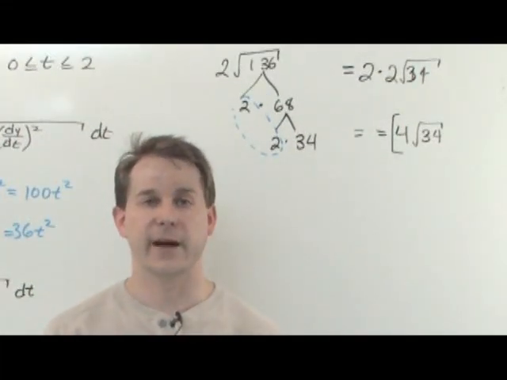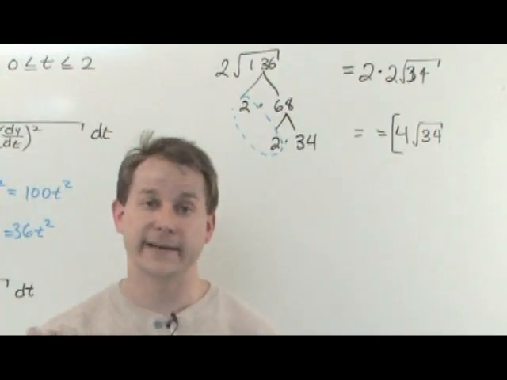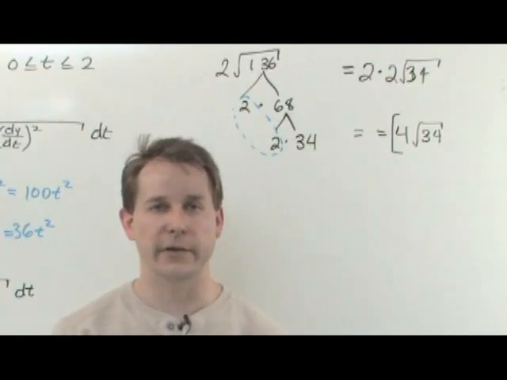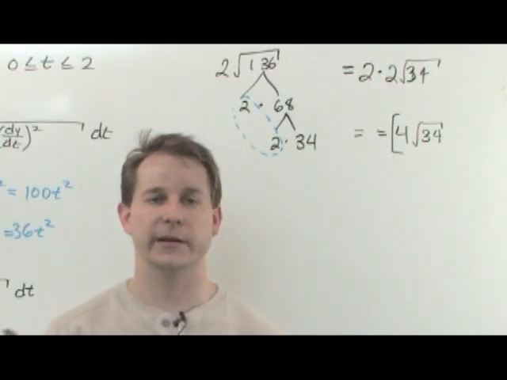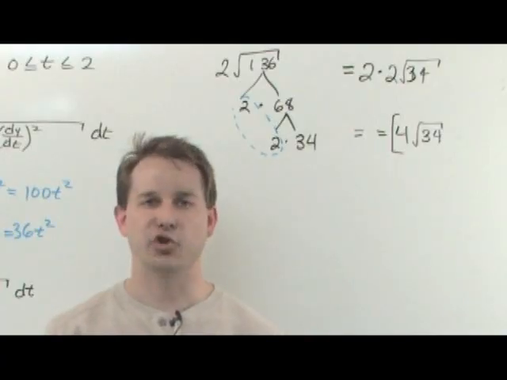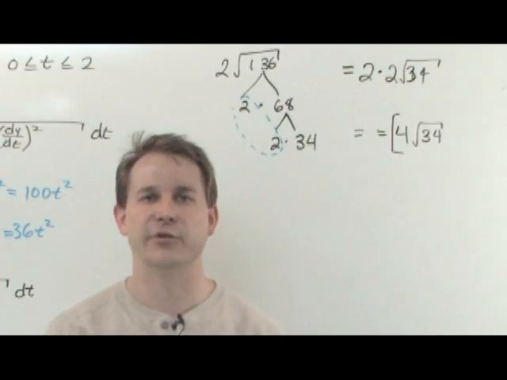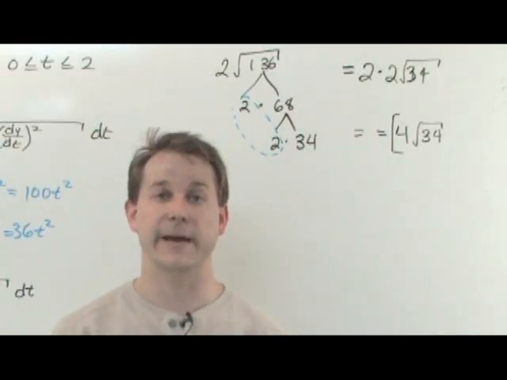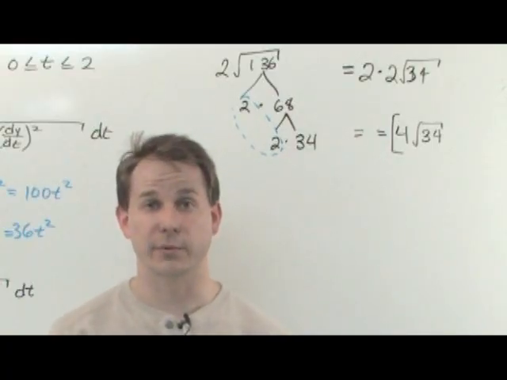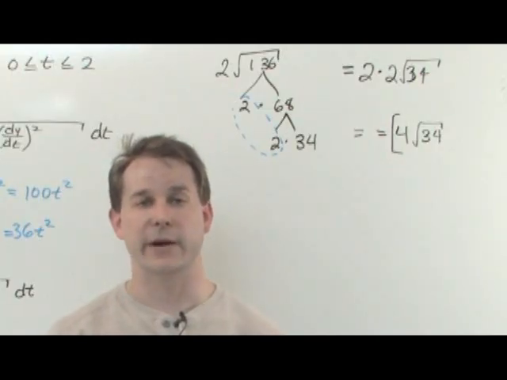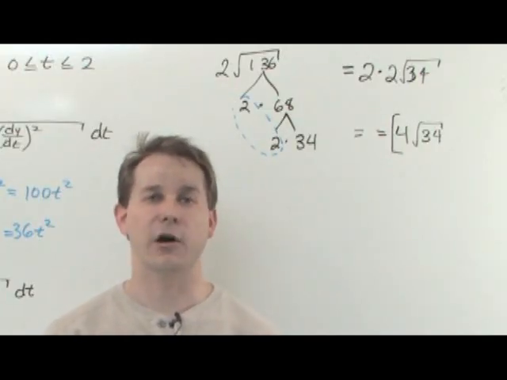When a function is defined in parametric terms, when it has x of t and y of t, you have a different arc length formula to use. But it's really not that hard. You take the derivatives, you square them, you put them into the formula, the relation that we talked about, and you crank through the integral. Usually you'll get some kind of nice simplification under that radical, so you can take the square root of it and make it integrable, without too many sessions of banging your head against the wall. And that's how you tackle arc length and parametric equations.